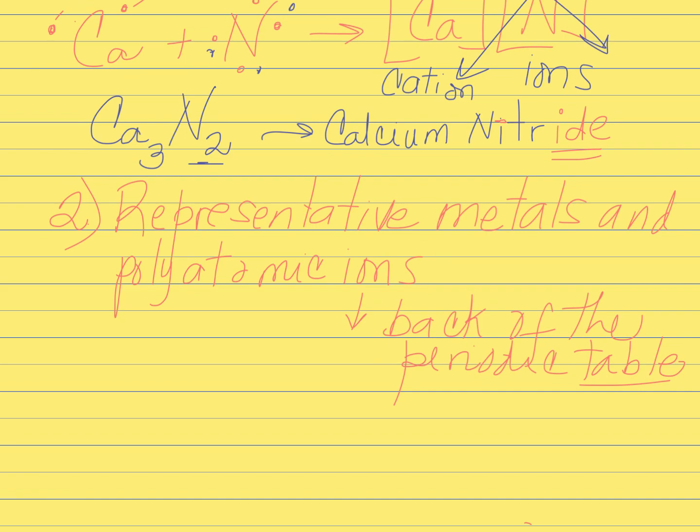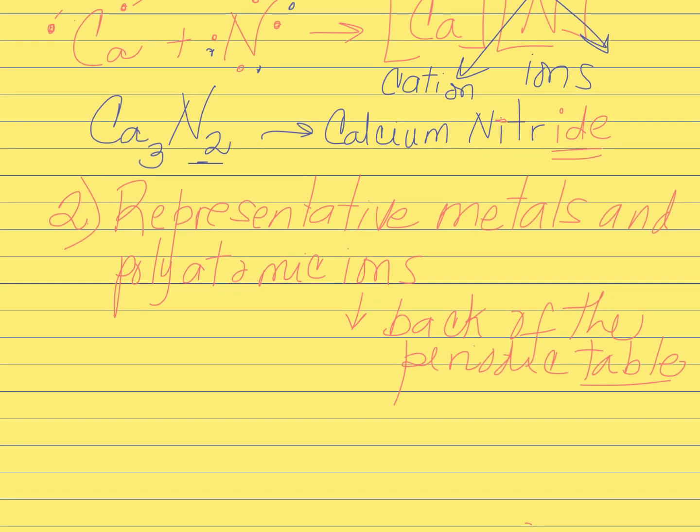Now, I'm talking about the periodic table that I used to pass out when you were in my class. You don't have the periodic table, so I'm gonna send you that periodic table. You're gonna print that, you're gonna laminate that, and you're gonna bring that to class every single day. Because if you look on the back, you have a list of polyatomic ions. You have cations that are polyatomic ions, but we're not gonna touch them. And then you have anions that are polyatomic ions.